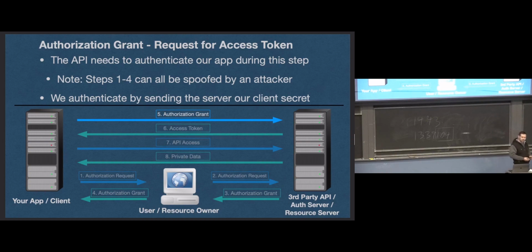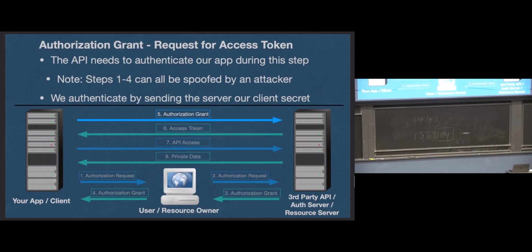So all of the steps in 1 through 4 can be mimicked by an attacker. So nothing at all can be trusted. This authorization code that we have, nothing about it can be trusted because everything, steps 1 through 4, could have been compromised. No guarantee of anything there, at least the way we have things set up right now.